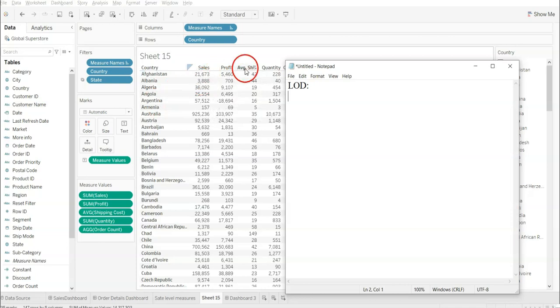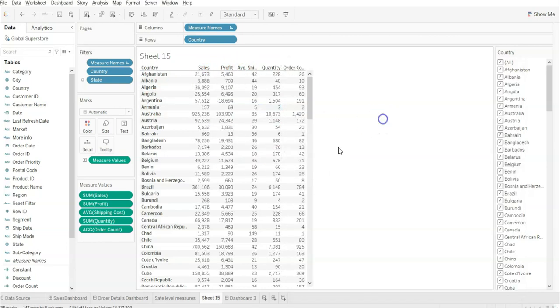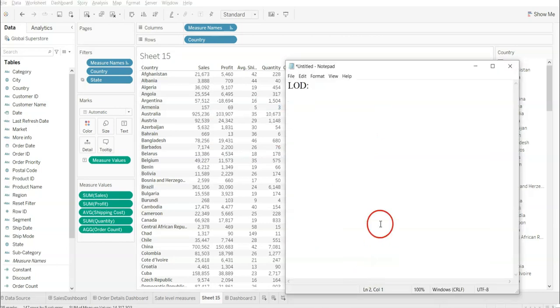It does not matter what other filters I apply in this worksheet. Even if I use any other filter, the values in this view should be at the country level only.